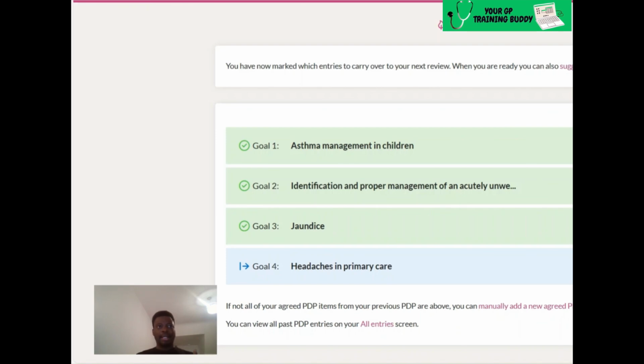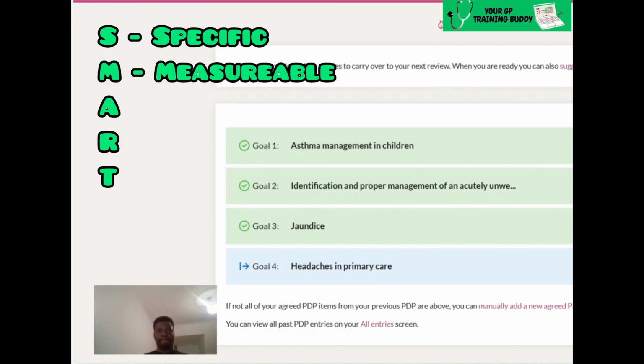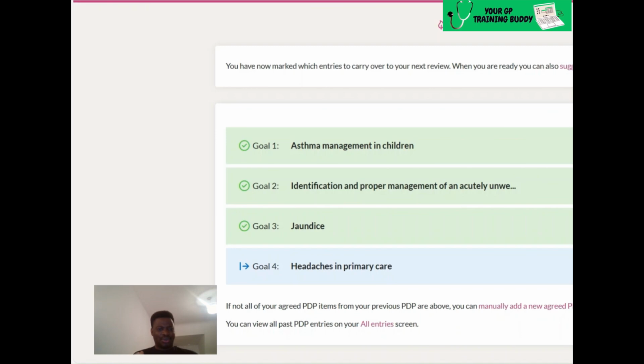Number two is how measurable they are. You want to have some indicators of progress. If you're progressing, you want to know that indeed you're progressing. Each time I see a patient that requires long-term management of diabetes, I will check my management plan with my supervisor and also check against national guidelines to be sure I have done the right thing. Each time I have a review of the ECG, I will discuss my findings with a senior and see if they are in agreement with what I think is happening in the ECG.